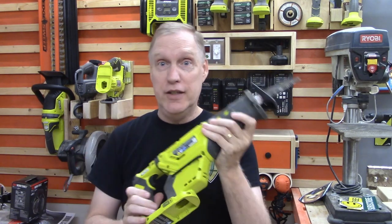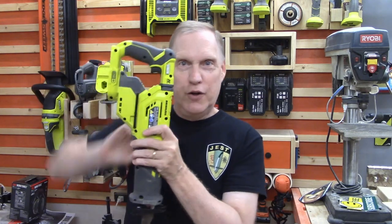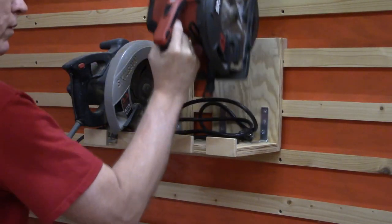Now I could just hang it by the handle like you've seen a lot of people do, but where's the fun in that? You gotta take it off the wall and you're holding it upside down and turn it around. I prefer my tools to be grab and go, where you just walk up, grab the tool, and leave with it the way it's gonna be used.